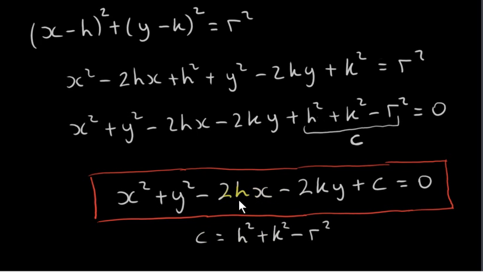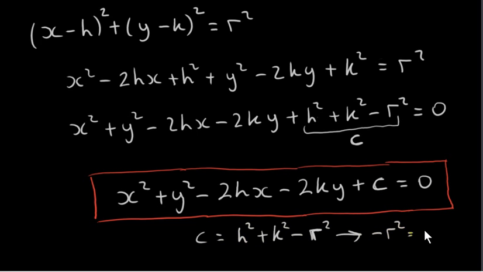You can see h and k in this equation. We can actually get h and k directly from this by looking at the coefficients of x and y. However, the other important piece of information for a circle is the radius r. Well, if we know what c is, and if we know what h and k are, then we can find out what r is. So we just rearrange this equation to make r the subject: minus r squared equals c minus h squared minus k squared. Changing signs and getting the square root, we see that r is the square root of h squared plus k squared minus c.